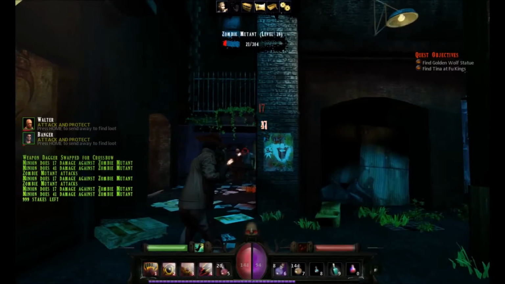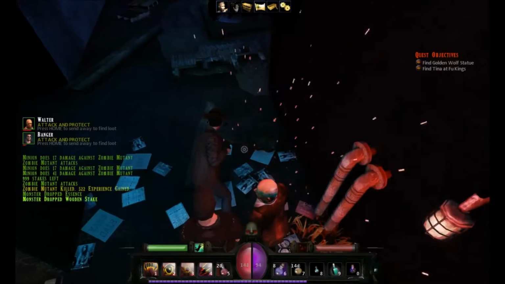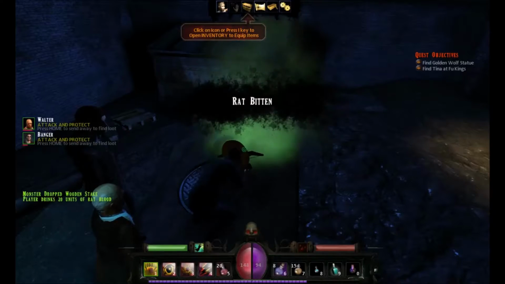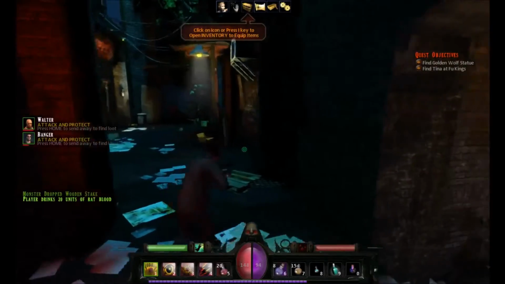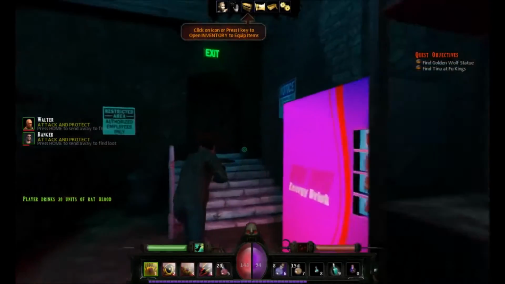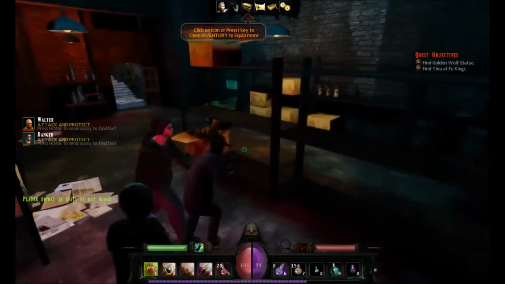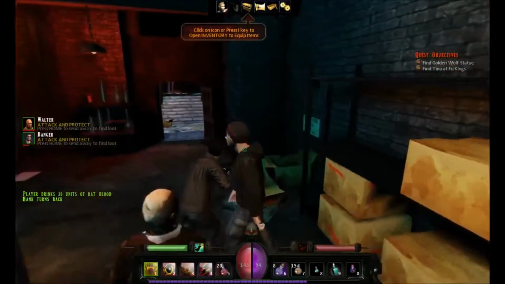I'm not sure if I can get a headshot in. Magic flask broken. Don't know what that means, but I have the feeling we are in a total new area. Are we in a totally new area? Exit. Well, I don't see much of that. Is this a whole new part of the town that I hadn't even discovered yet? Man, not bad.